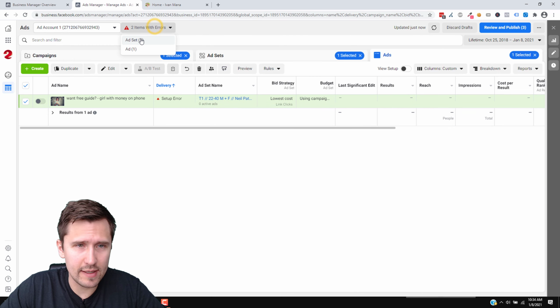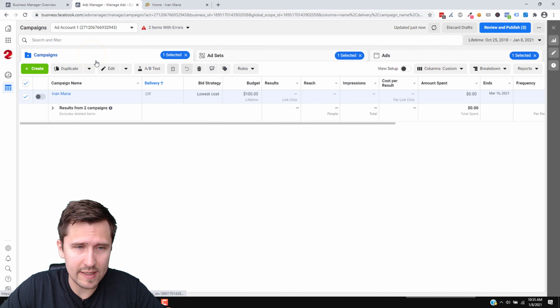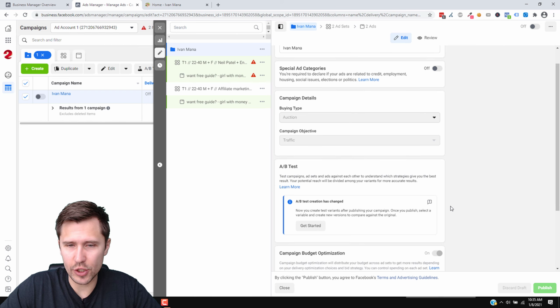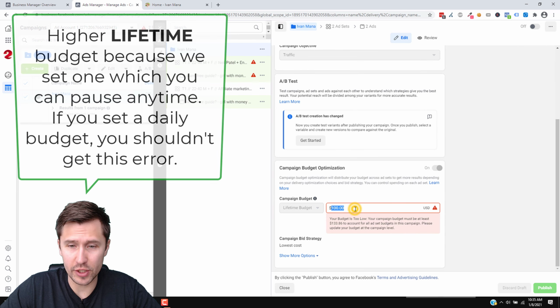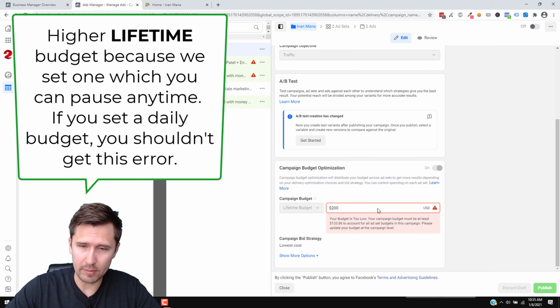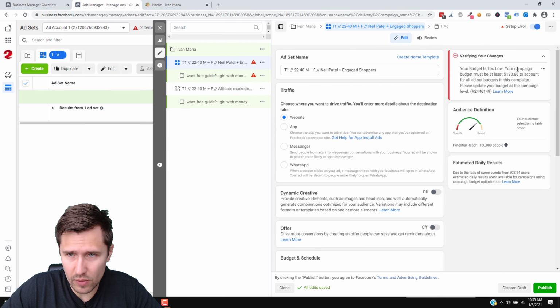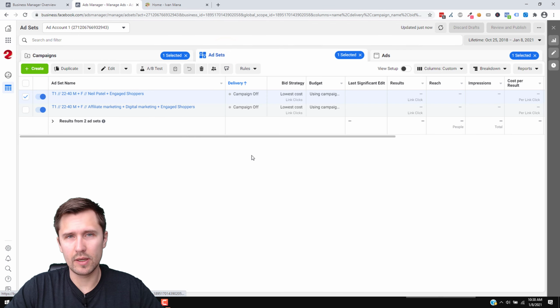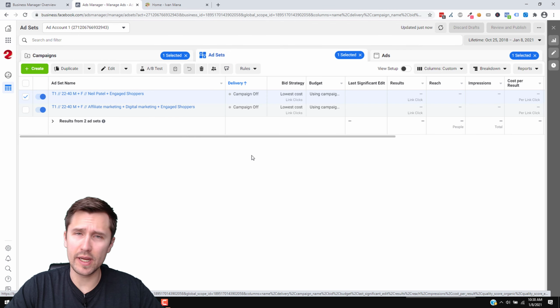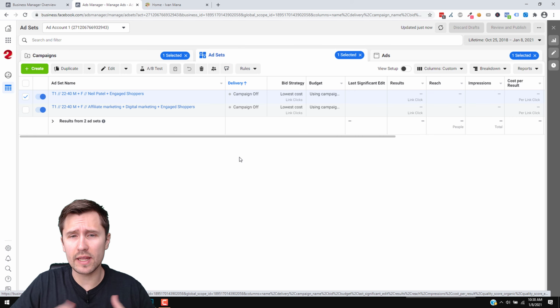Now to address this error, we might have to increase the campaign budget. Now this is all just an example, all right? So Facebook is just asking for a bit more of a budget to support all these ad groups. So we can say, for example, 200, and that message should go away. Let's just make sure it goes away before we end the video. Now, sure enough, once you publish, all the errors have disappeared, and our ads are good to go once they get reviewed. So this is how you create the Facebook campaign.